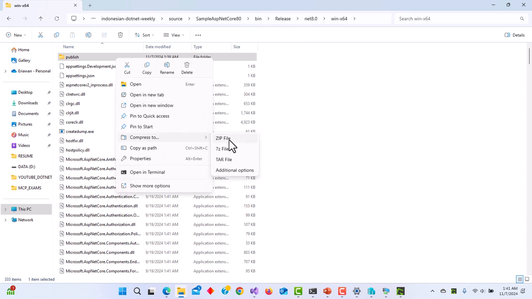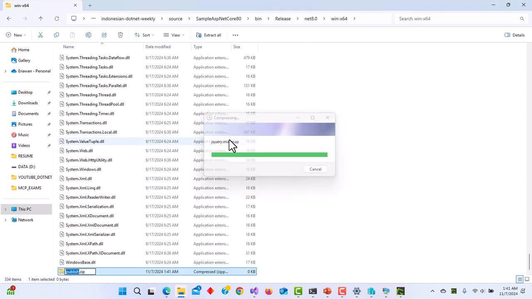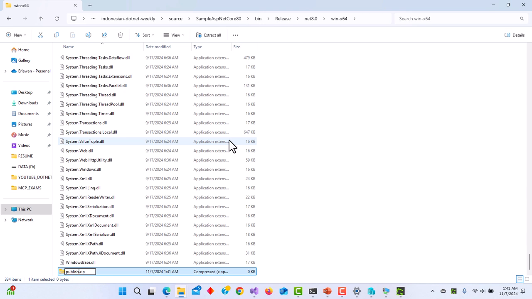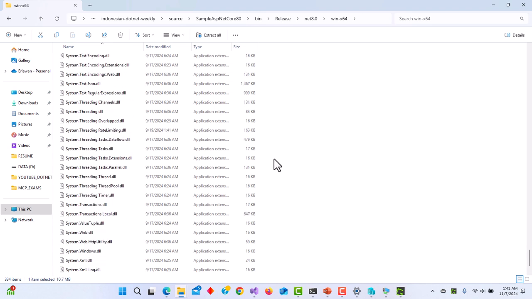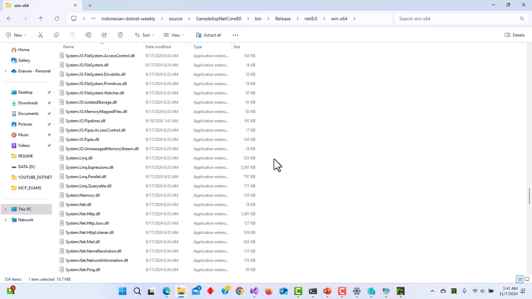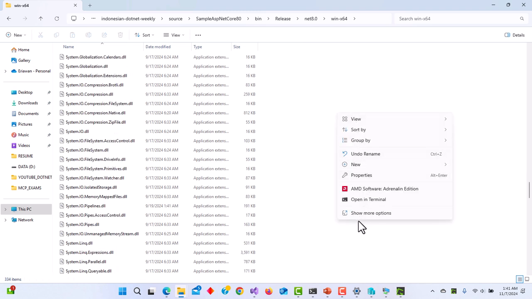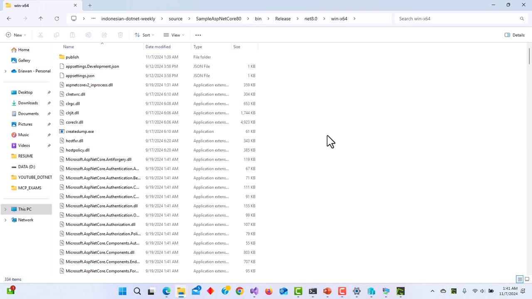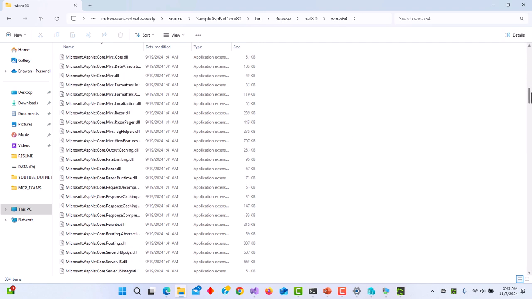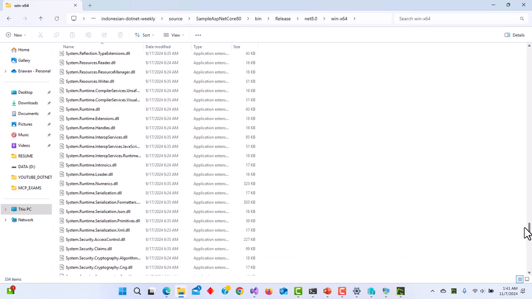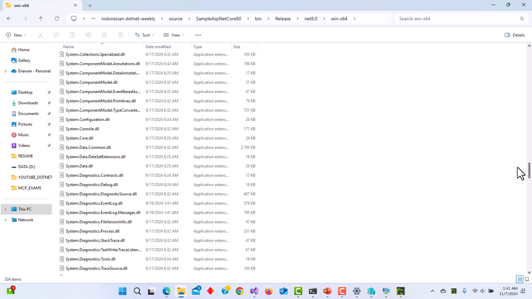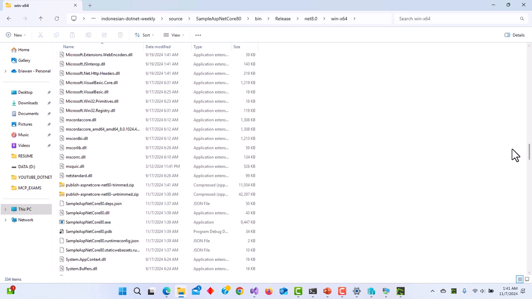I'll try to compress it first, and try to mark with different naming. Now it is trim. For the trim. Let's just refresh this. That zip file should be below, hopefully. Or started with P? No? Okay.